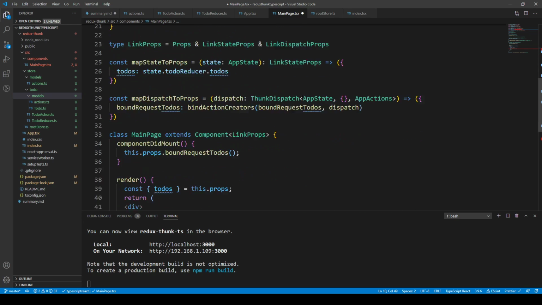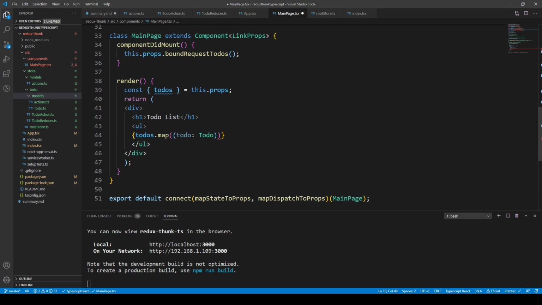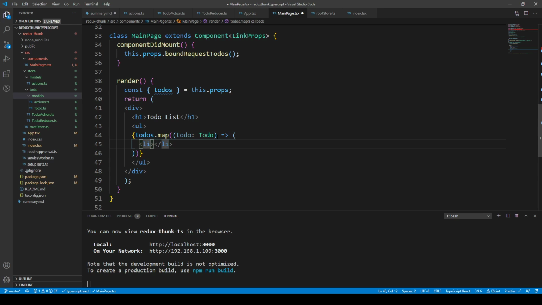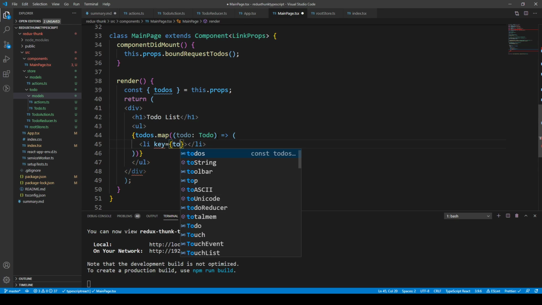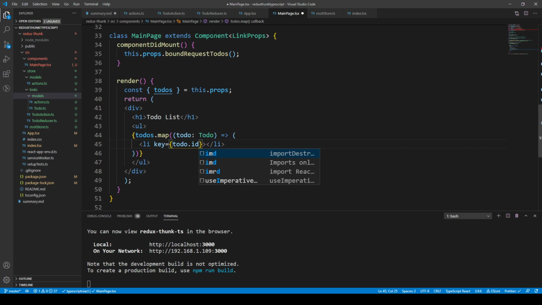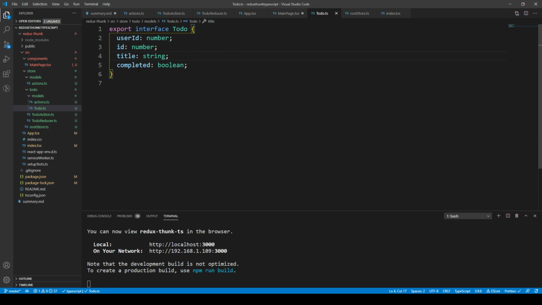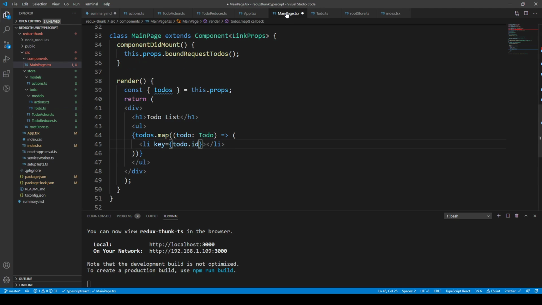Okay, I'm just going to leave that for now and come back to that, because I really wanted to finish off this logic here. So this is going to be mapped to an li, and each li is going to have the key of the to-do ID, which, recall that in our to-do model, we have an ID, a title, and completed, along with the user ID being returned here. So to uniquely identify that particular list element, I can just do that with the key to-do ID.